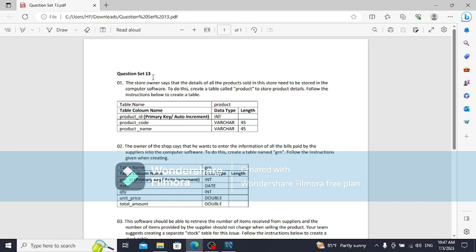So now we will go to question set 13. The store owner says that the details of all the products sold in the store need to be stored in the computer software.